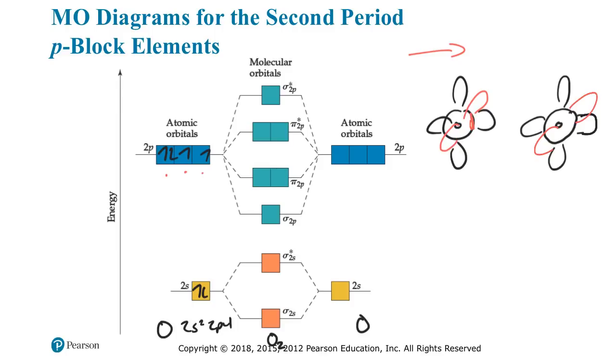The 2s orbitals are going to overlap in that sigma type sense along the bond axis. So the oxygens are coming together, their nuclei are coming together. The s orbitals have sigma type overlap. They're overlapping in a way that the overlap is symmetrical about the bond axis. So we get a sigma 2s orbital and a sigma star 2s orbital. So O2 has a total of 6 plus 6, 12 electrons. So I can get 2 electrons here, 2 electrons here.